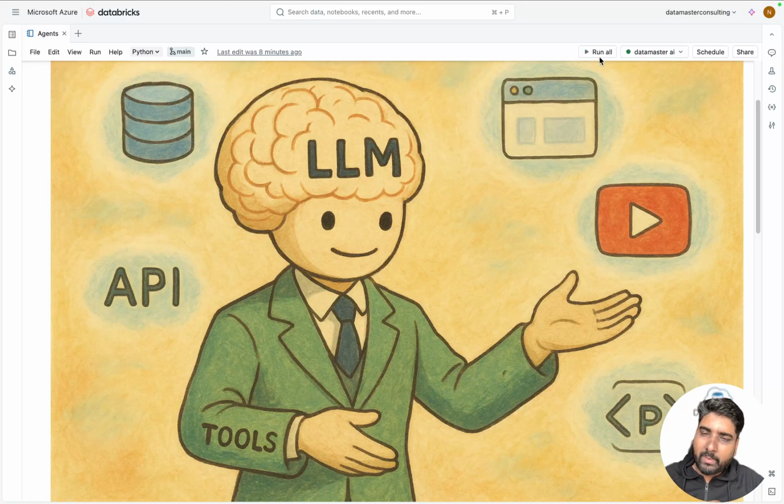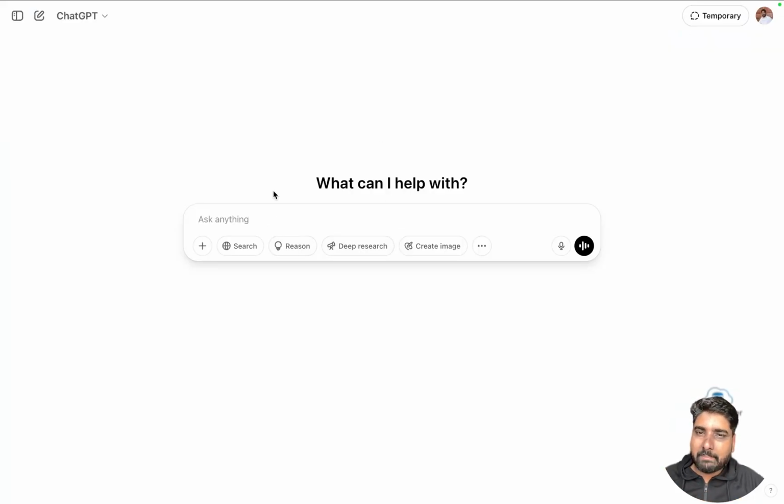So now all the LLMs are very smart. As of this recording, I'll show you an example. Okay, this is ChatGPT now. Previously, a few years or few months back, we did not have the capability to search the web, but now we have that capability. And now all LLM models are very good at reasoning, so they think before they respond. You can just tap the reasoning option here, and you ask a question. Your LLM tries to think before it responds. There are even options called deep research, create an image, and a couple of others available. There are so many other models too. The Google Gemini model is also very good at deep research, reasoning, getting new data, accessing the internet and so on.